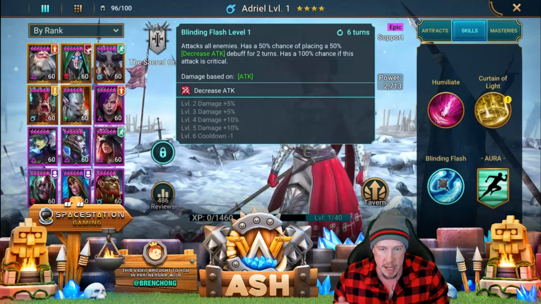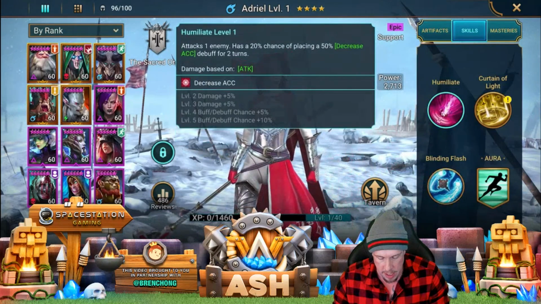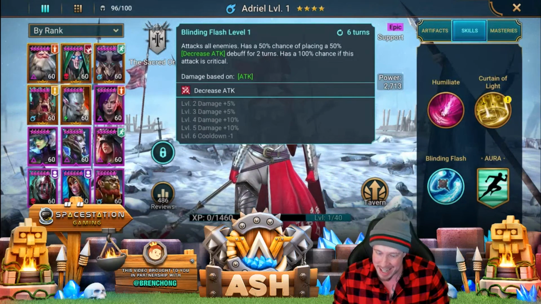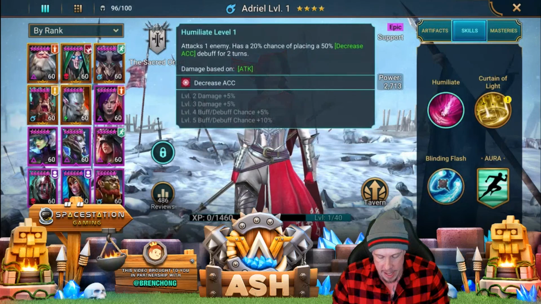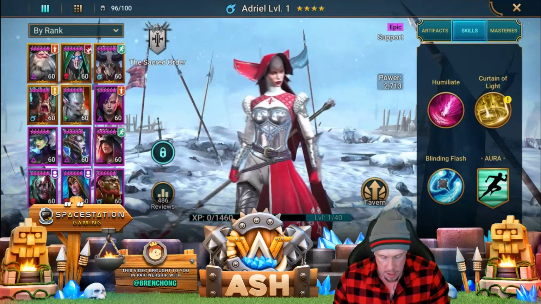So decreased attack guaranteed on the A3, and that is for 2 turns, but it's on a 5-turn cooldown. And then Humiliate has a decreased defense for 2 turns, obviously on the A1. So she's a good debuffer and support for a Clan Boss. Makes sense. All right, let's go on.